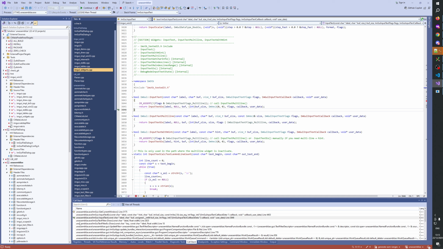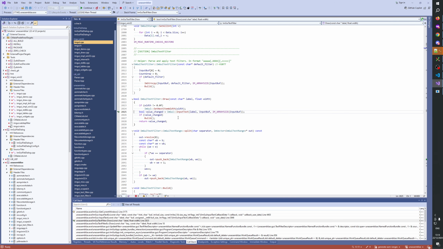So we would need to decouple this draw. Oh, value changed. Ah, shit.